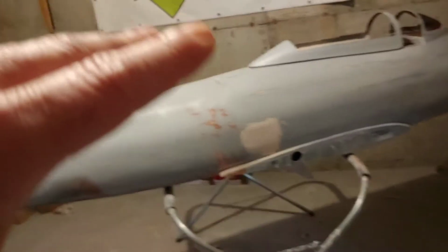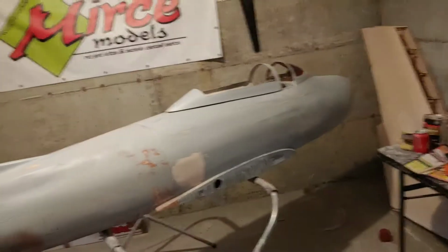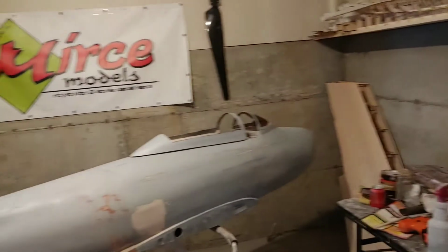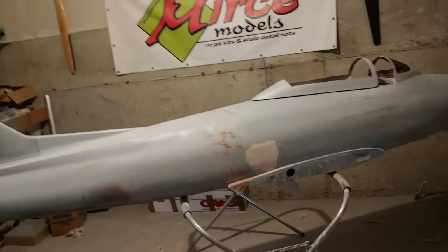And if you're doing rivets and panel lines and all that stuff, it's fine. This thing is not a car. So, you know, you're not looking like that one right there. It's nice and straight and shiny. This is not going to be nice and straight and shiny. It's going to be camouflaged and battle damaged and worn out and beer can effect and all that stuff like that. So these are just little things you want. And when I get into this, I probably got about a week's worth of body work to do here, and just getting this thing nice and neat. And then we'll start laying out the panel lines on that.